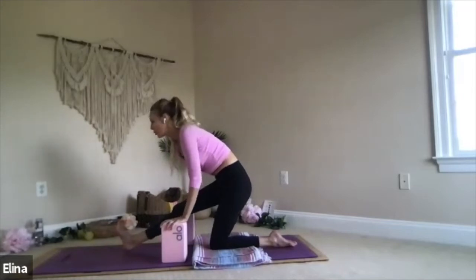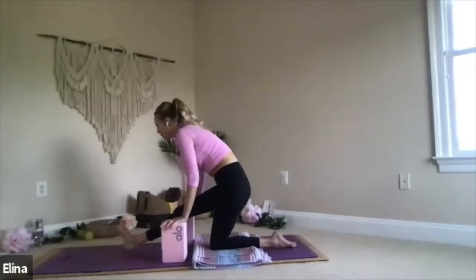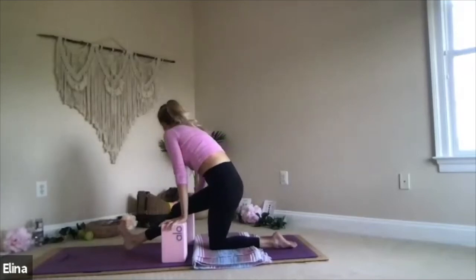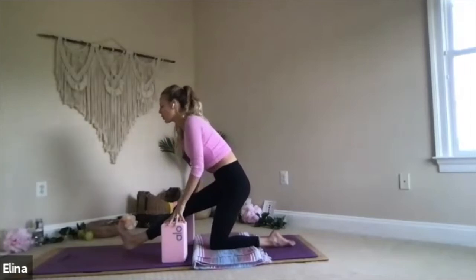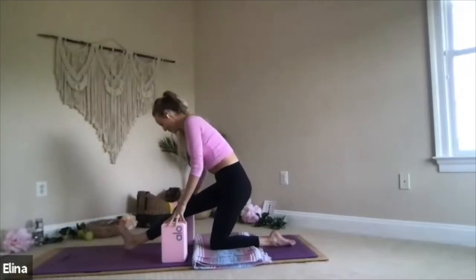And perhaps you find a little bit of movement here again. It's kind of maybe a little bit of bouncing, just very gentle, very gentle. Maybe just moving a little side to side. Again, just kind of be curious here. See if your body has something to tell you. Does it want more movement? Does it want to be still? Maybe go deeper, maybe back out a little bit. Just listen to it.